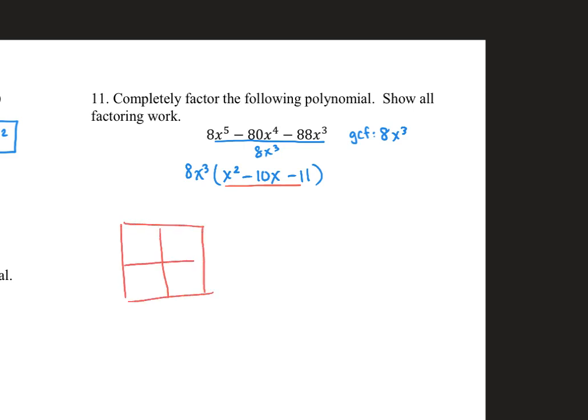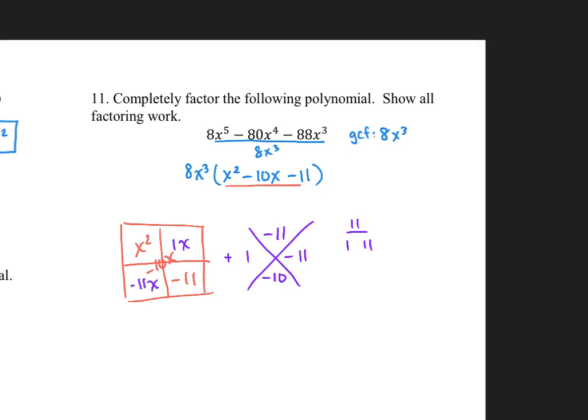So I'm going to write this across the diagonal, x squared minus 10x minus 11. And we're multiplying to make negative 11, since we're multiplying our diagonals, and adding to make negative 10, which tells me I have to have a positive and a negative. So listing out my factors of 11, it's only 1 and 11, which means that has to be the pair. In order to make negative 10, it's 1 minus 11, so the 11 is negative.